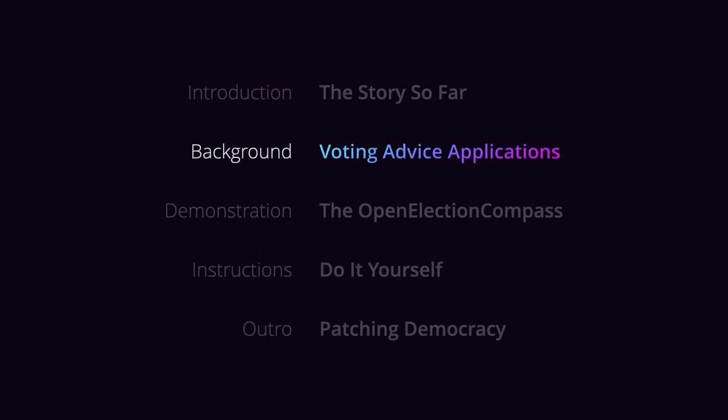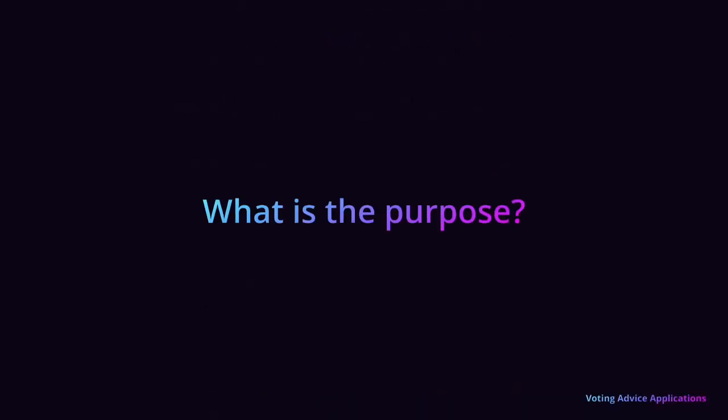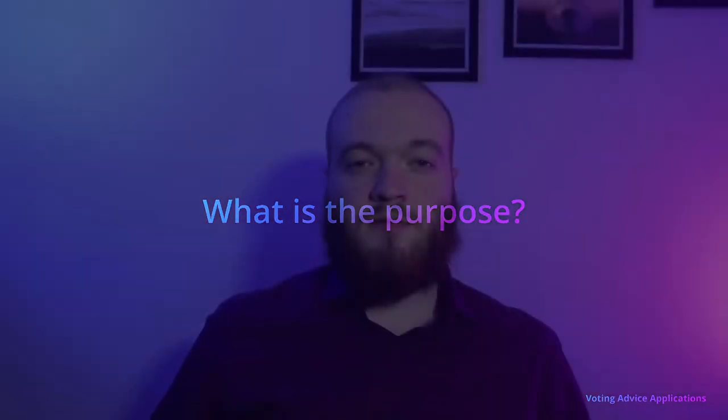What are VAAs actually good for? Why do people use them, how do their mechanisms work, and does their popularity make them dangerous? Since their inception, the target group are young, even first-time voters. The term 'voting advice application' suggests the purpose is to advise users on who to vote for — but this is actually not the purpose of these projects. Many VAAs are designed and controlled by government agencies, and who would want to live in a democracy where the government gives you advice on who to vote for? The Wahl-O-Mat itself states it is 'not a voting advice, but an offer of information about elections and politics.'